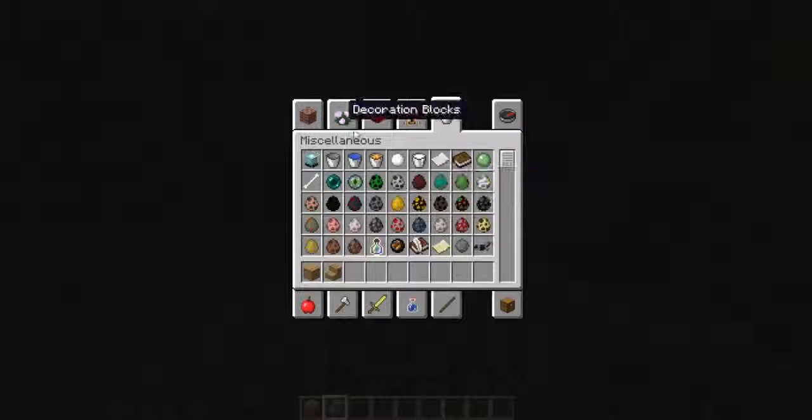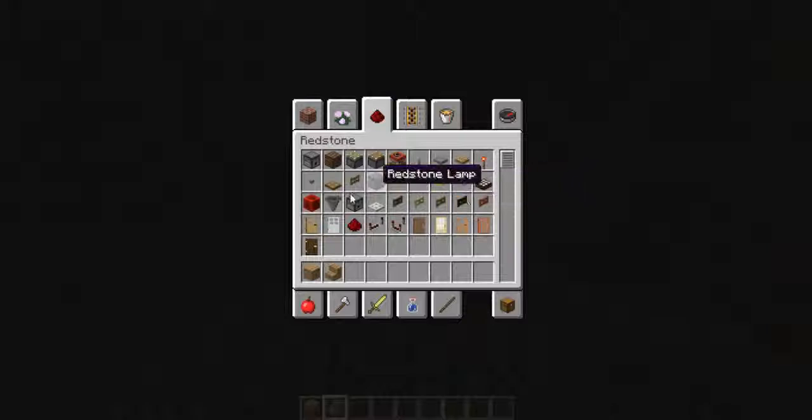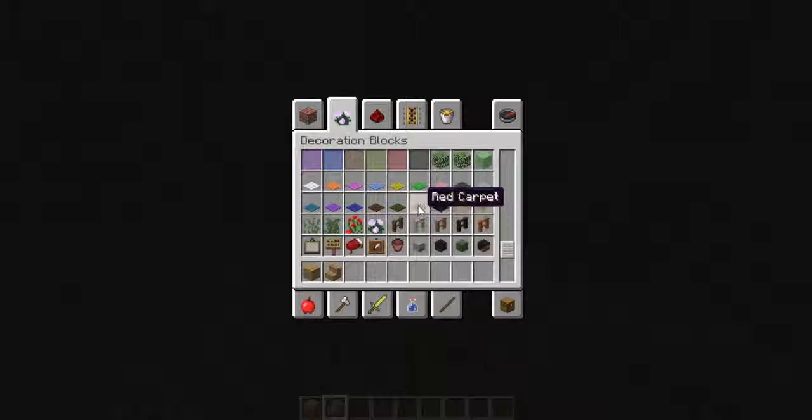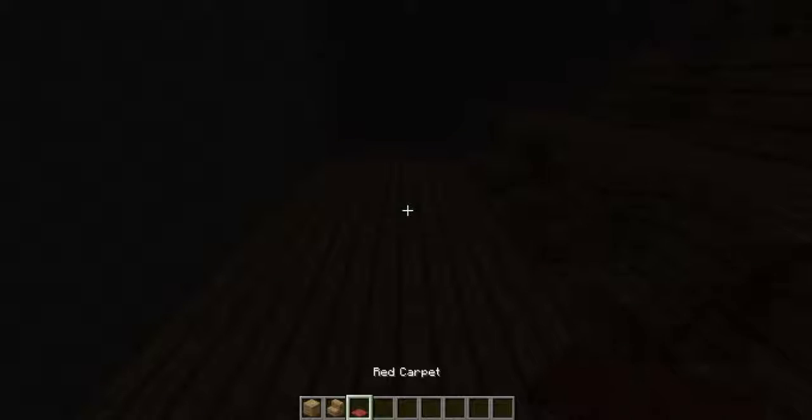Whoa. And then... Where is that? We need to have that red carpet. So I'm guessing it's in decorations. Not that. Just one layer. Come on! One layer only. No! Not two layers. One layer. Not two layers. Like that.